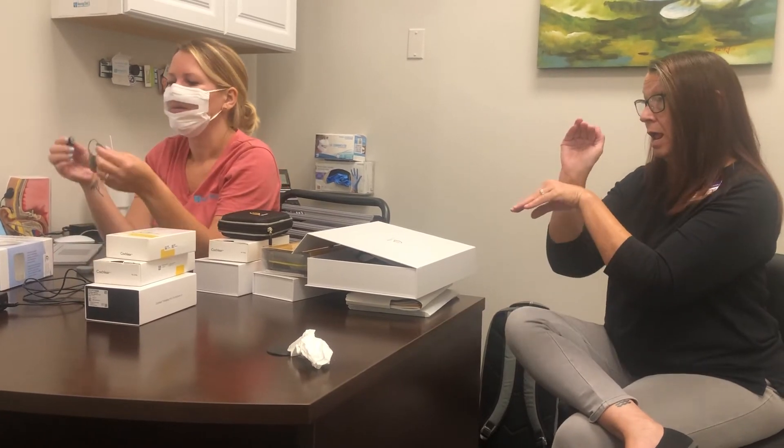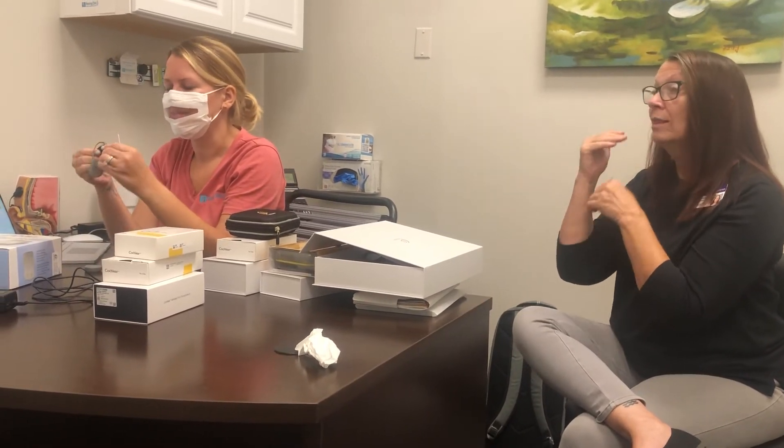You will leave the battery on the charger even when it's fully charged. You have two batteries — if you wear the Nucleus 7 every day, you'll have one on your head and one on the charger at all times. Then you'll rotate in the morning: even if the battery is not dead, you'll put a fresh battery on and put the old battery on the charger. It should last about 20 hours, but you'll change it every morning anyway.